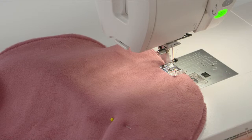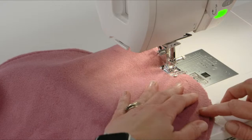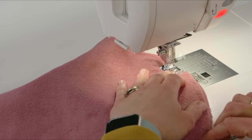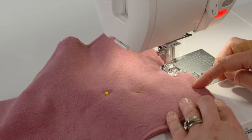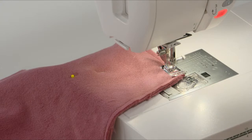and then line this back up. Oopsies, hello. There we go. Backstitch again a little bit to reinforce where that opening is going to be. And then just make my way to finish stitching this. And I'm going to come all the way back again to this point, which is the edge of the smile. And then again, backstitch just a little bit. And then, ta-da!